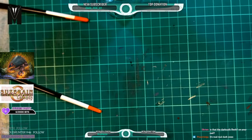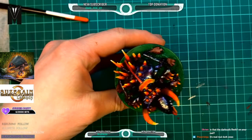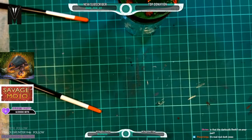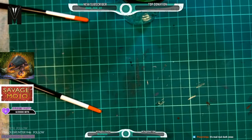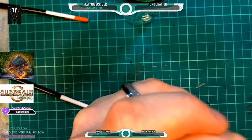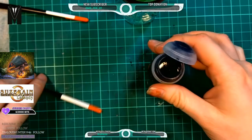Let me see if I can. I'm still waiting for this base to dry. The wash was quite heavy. Dark Oath Flesh. Good guess. Yeah, it was the contrast one. I don't know if they do it as an actual paint. But yeah, this is the Levadian blue. It's quite a nice blue, actually, as well.